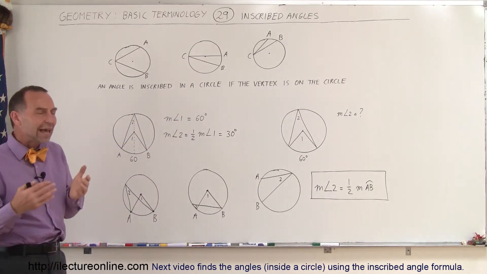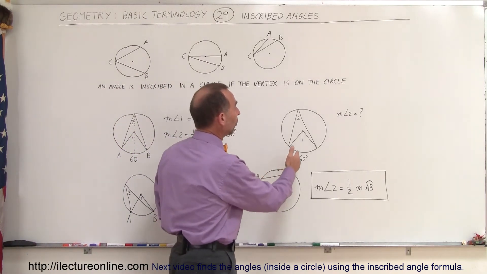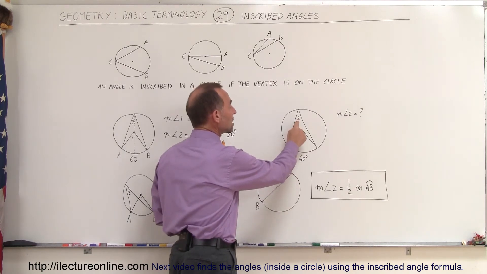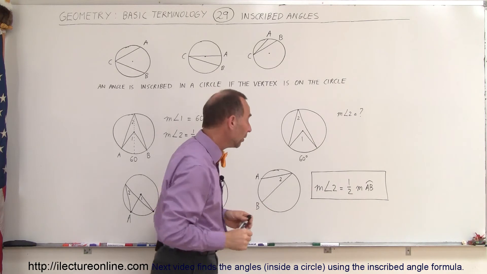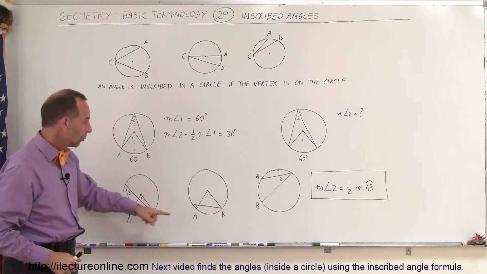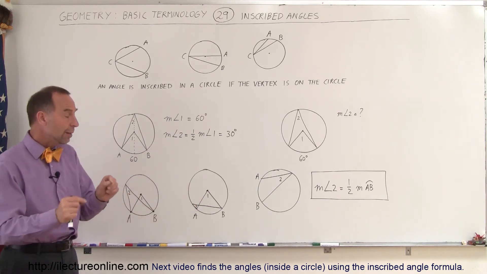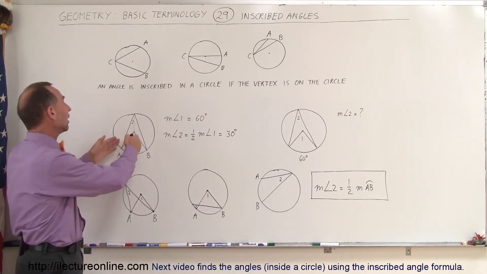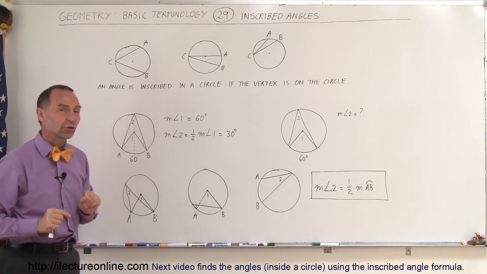But is that the case for other situations where we cannot draw a bisector? What is angle 2 here relative to angle 1? Is that also half the size of angle 1? What if we draw it like this? Can we say that the measure of angle 2 is half the measure of angle 1? Because in all cases, the two lines that make up the angle do come to the same points on the circle A and B.